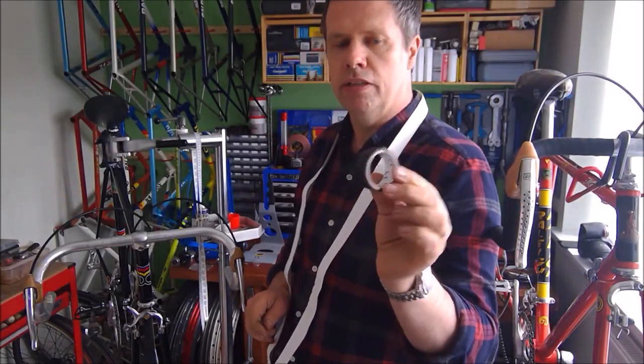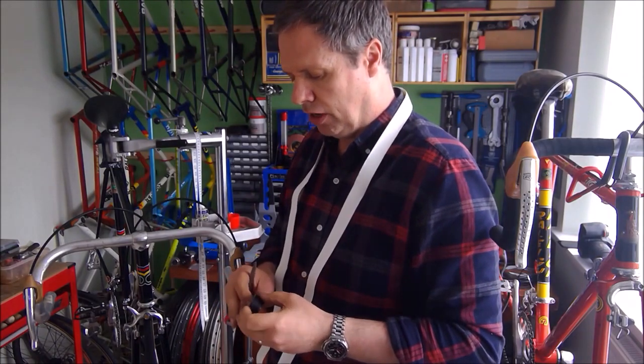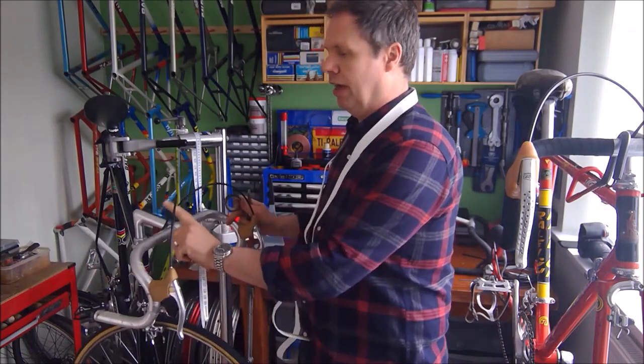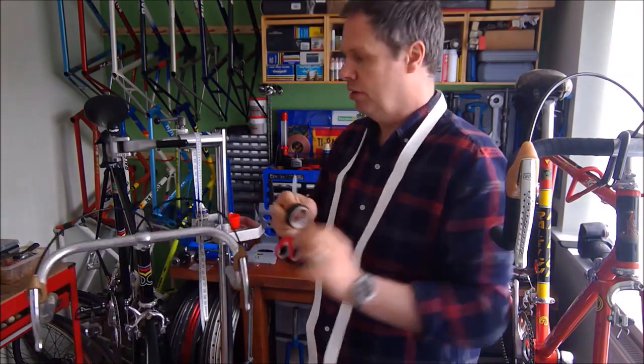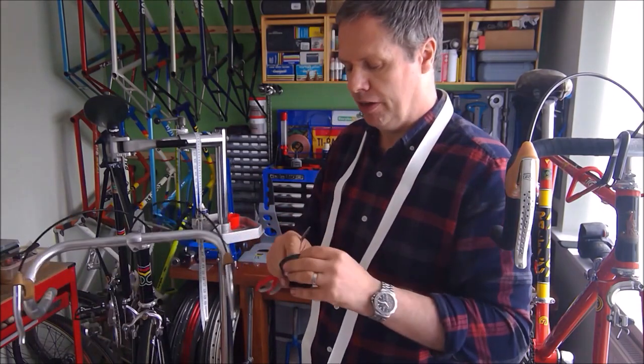First thing I want to do is cut a bit of finishing tape. I'll cut that first and have it ready, because when you've taped your bar and get to the top here, if you then had to leave that and then go and cut your finishing tape, most of this will just unravel. So have that cut and ready first.